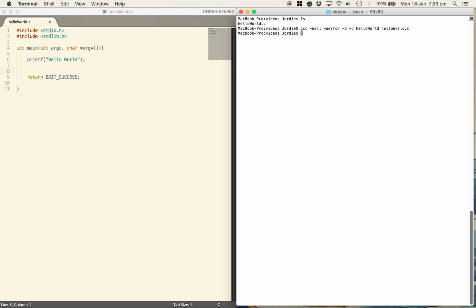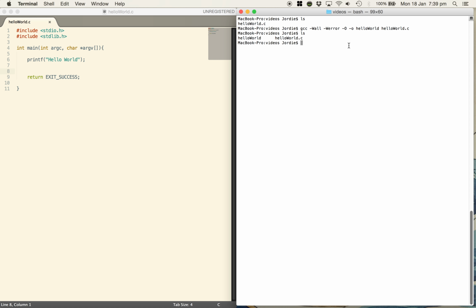So as you can see, it compiled without error, and just to prove this to you, I can press ls again, which means list. And here I have my file, which I talked about here, and I have my executable file. I could have named this anything that I wanted, but it's just easier to name it hello world. And that is the text which references this here.